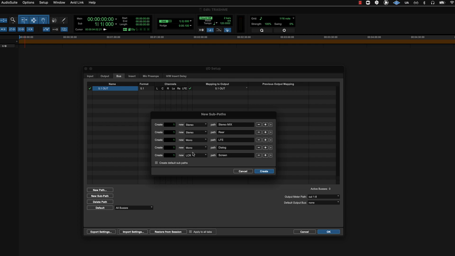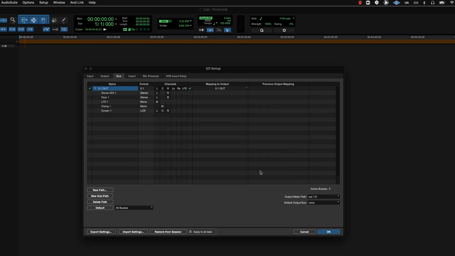Dave, do you want any others? Is there anything else that is jumping out at you? I can't think of anything because we're in 5.1, so I think we've used up 5.1. We've used up all the available speakers. I'm going to click create, and Pro Tools wants to help. Usually it does a fairly good job, and it's not done too badly. Actually, it's made some good guesses, but sadly erring.